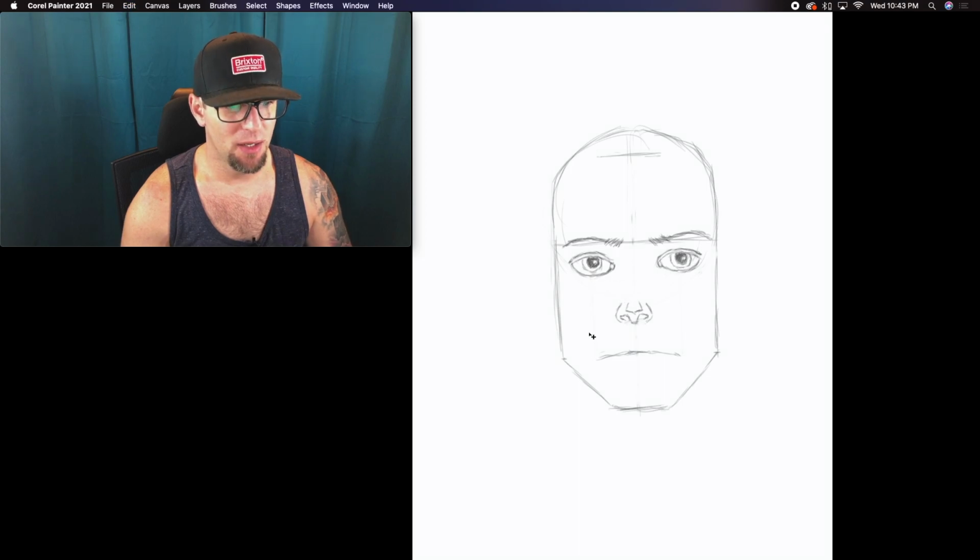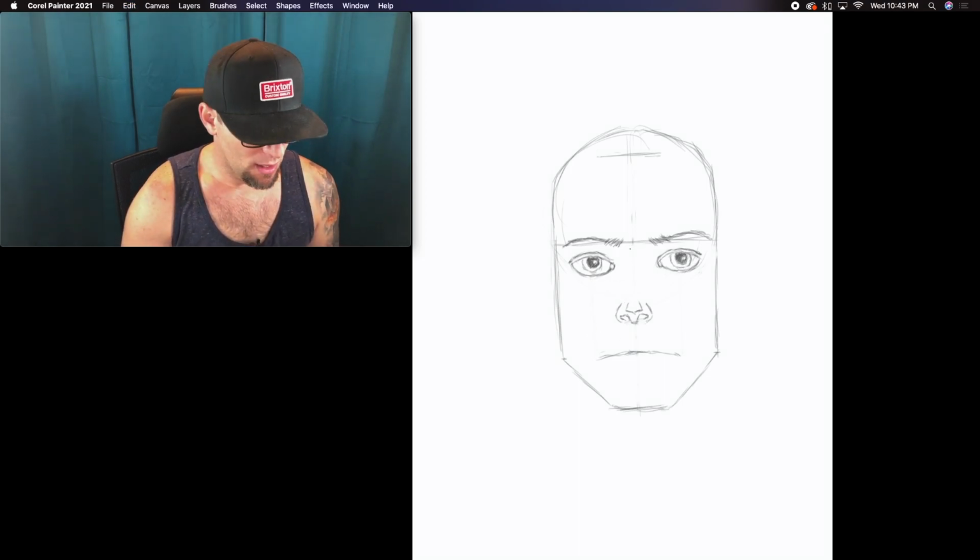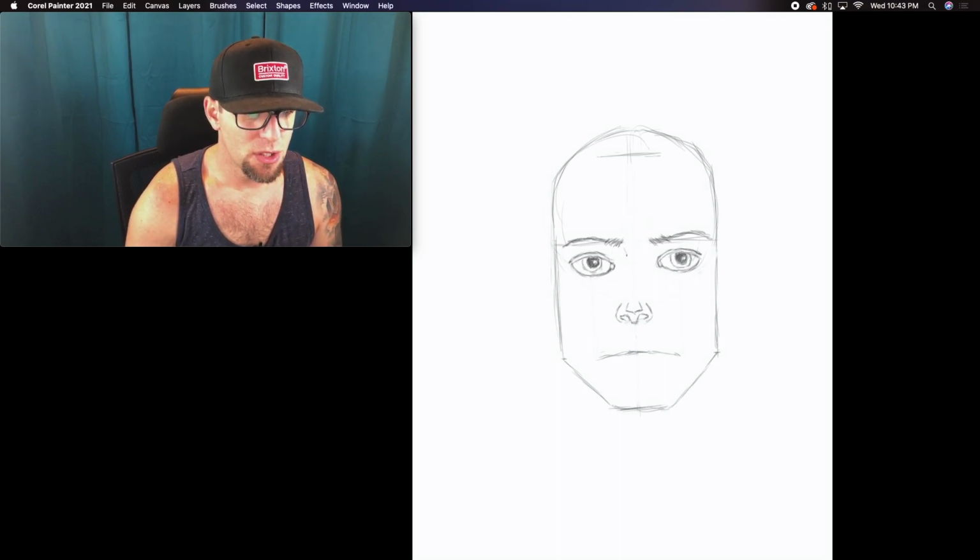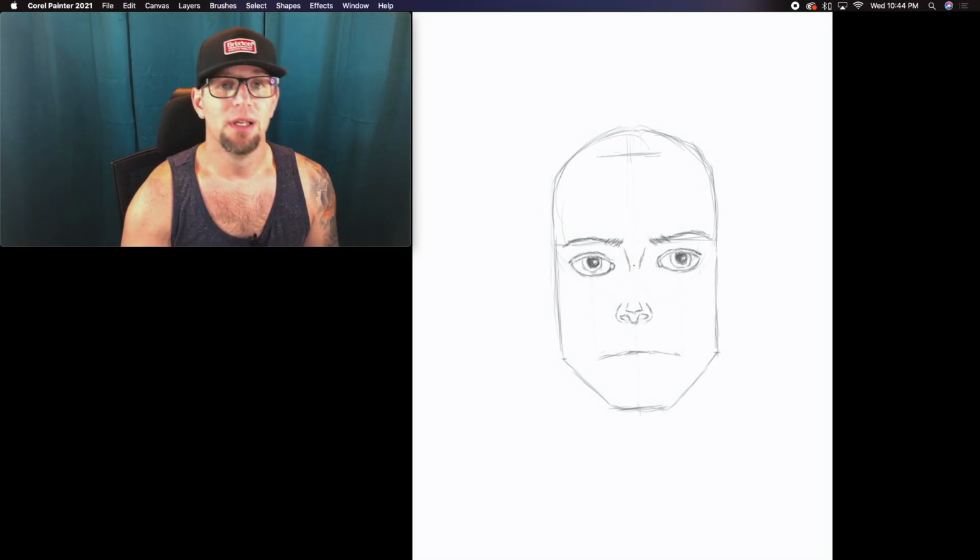I'm going to back it up there. And then I'm going to go up, erase a little bit here and there. I'm just going to add some indication lines here that show where the brow leads into the nose. Same thing over here. Brow leading into the nose. Whoops. Back that up a bit. I don't like the way that looked.